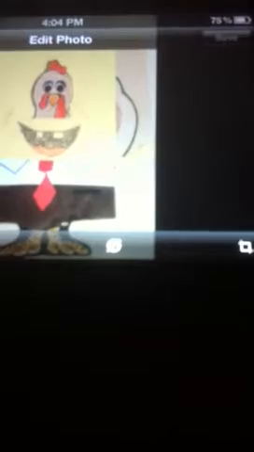Okay, you turn it in landscape, and you'll see right here, edit. I don't know how well that shows up here, but you hit edit, and there's a few things you can do. You can enhance with this button. Right here, you can push this button and then touch all the red eyes, and that's a red eye eliminator that you can just use by touching the eyes in the picture.